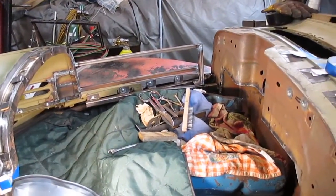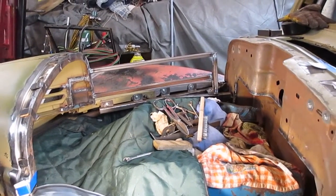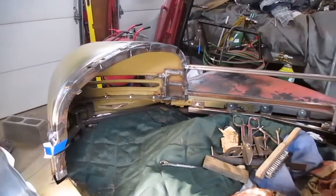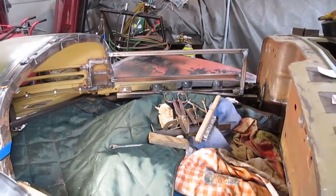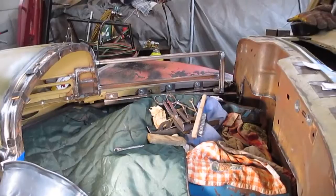I got 10 bolts holding this hood on this front end, that's the way they did it back then. I mean, most of the bolts are over here inside the nose. I guess they tried to keep the body line tight, and it seems like if I take the bolts out, then the body line doesn't look as good. So that's what I'll have, 10 bolts holding the hood on.